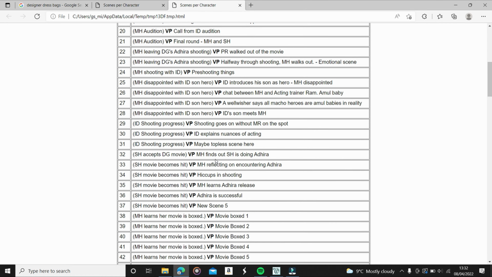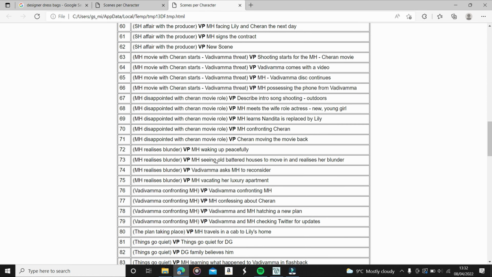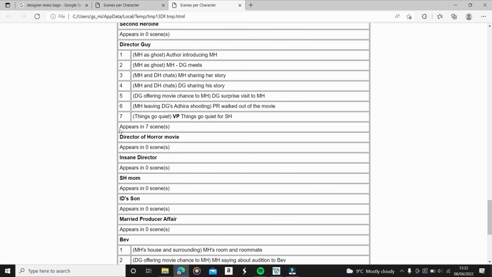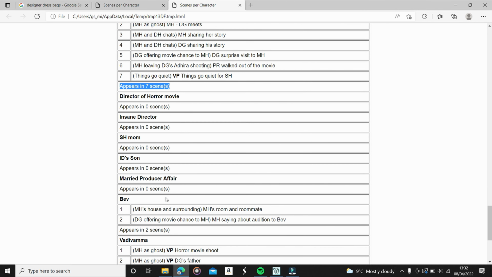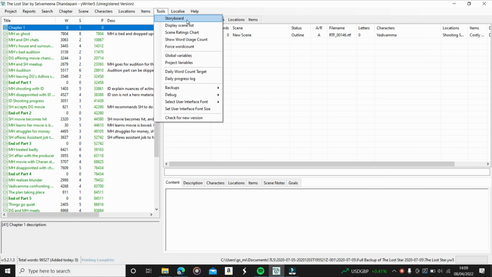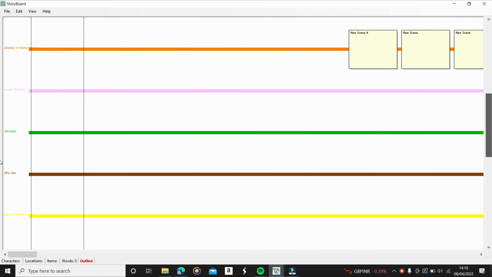Say I have a character called Jack and I have thought of Jack as one of the main characters, but he has fewer scenes than a less significant character in the novel. Then it is obvious that I haven't conveyed the significance of the character Jack to the readers enough. Jack is a main character in my mind, but I haven't given enough reasons for the readers to care about him. And take a look at how the story can be visualized.